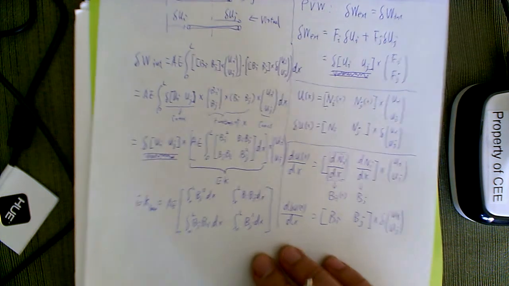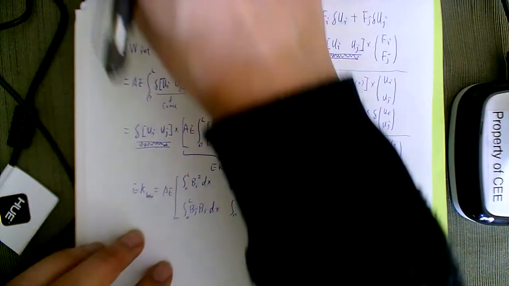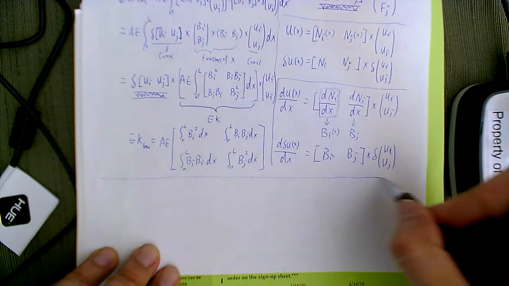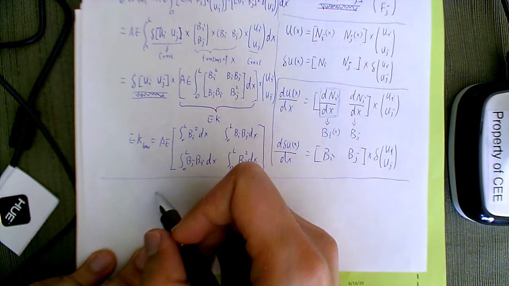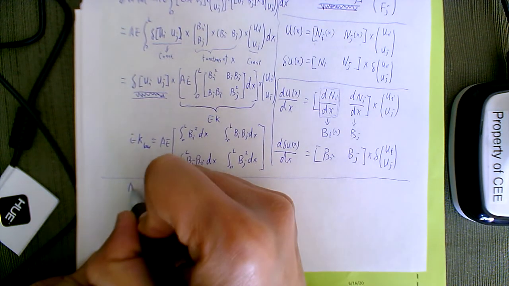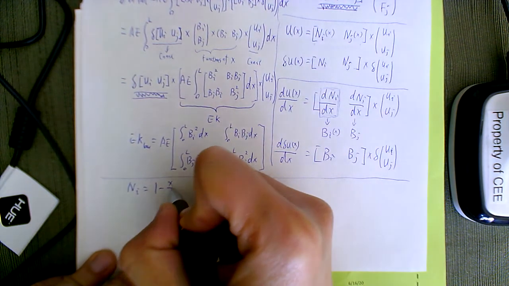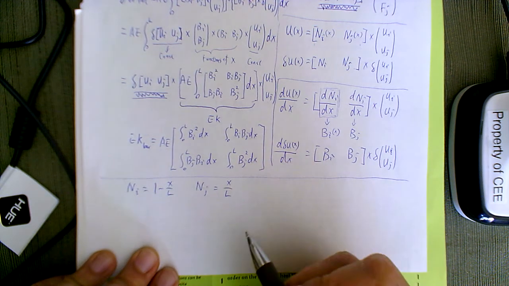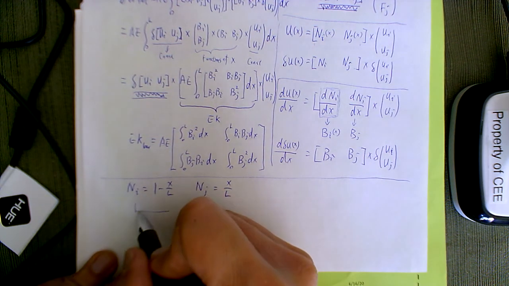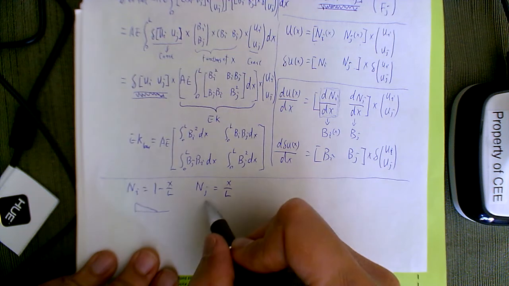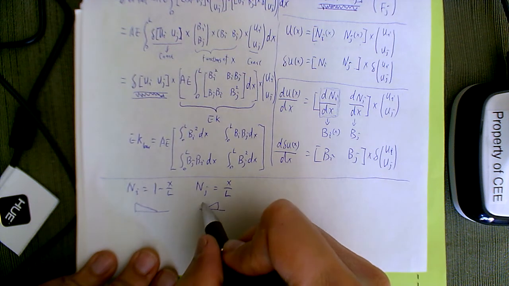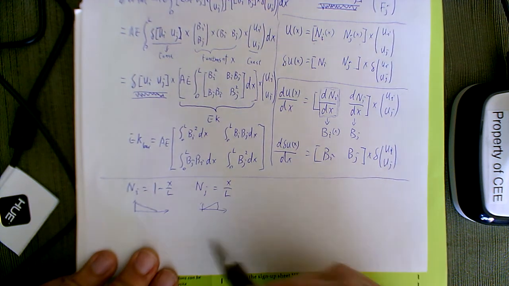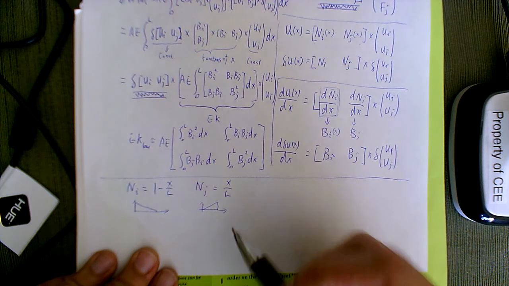To figure out if that works or not, we can just plug in the shape functions of our bar and see if it works. And we all know that, if you don't know, then just go back to my notes. The ni is equal to 1 minus x over L. The nj in this case equals x over L. Do remember, this guy is actually this function, and this guy is actually this function. If you don't know what I mean here, you really need to review.